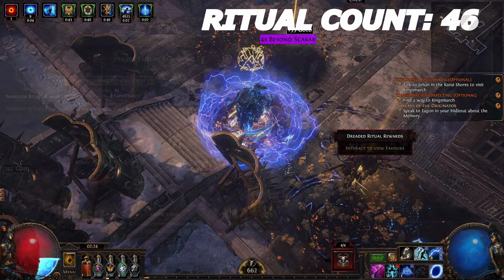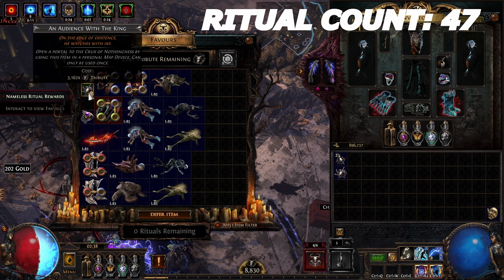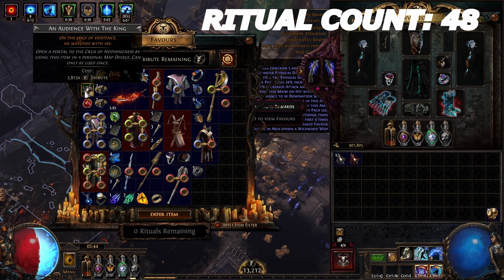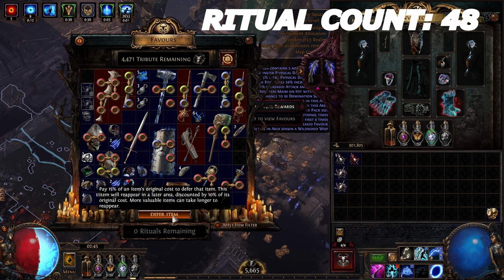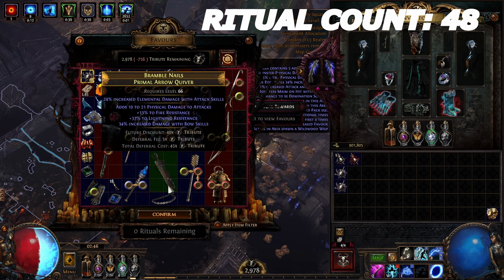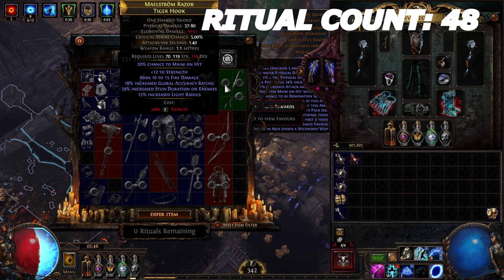Yeah, let's get out there. So we got another nameless ritual here. We'll claim all of these audiences. At least all the ones we can buy. Take the cheap audience, we'll defer this one. We'll take the 3.5k and we'll defer these two. We'll refresh one more time. We'll defer this. And we'll take Chaos Orbs and Splinters.